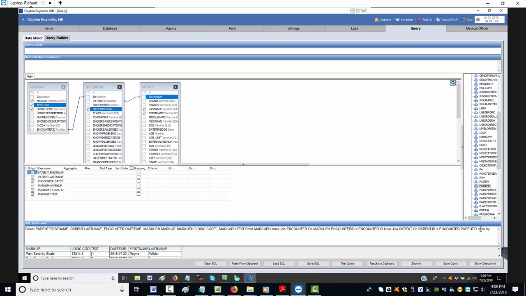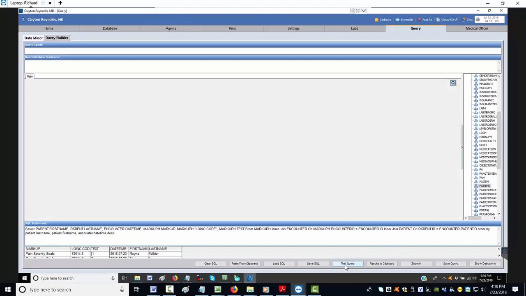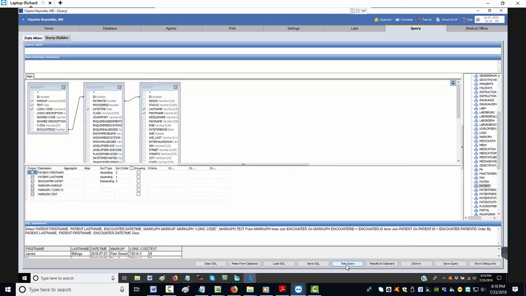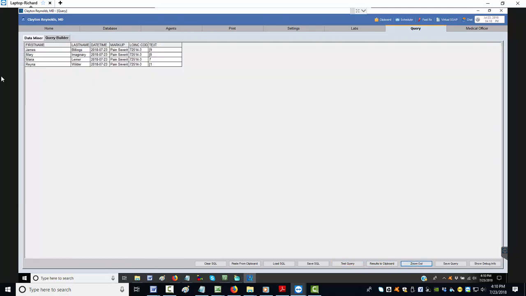Order by patient last name, patient first name, and encounter date, time, descending, or the latest visits first. And let's run it. All right, and here we have the list of my patients and their pain severity thresholds for those encounters.